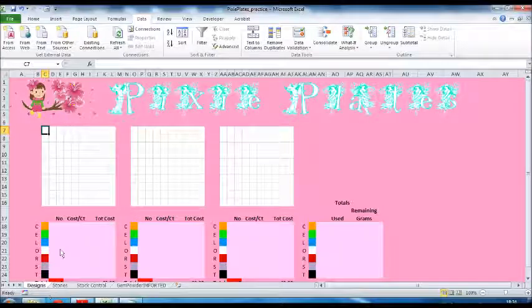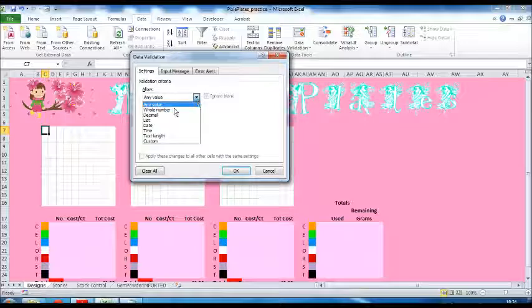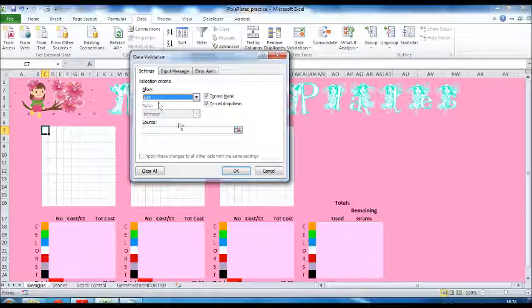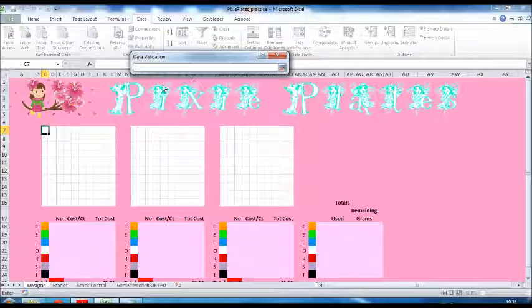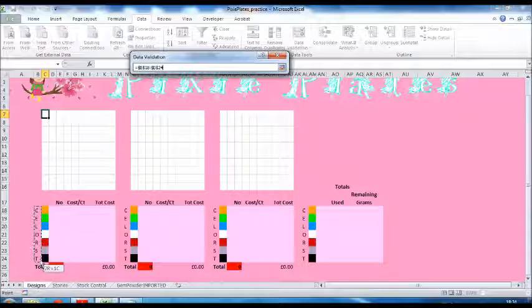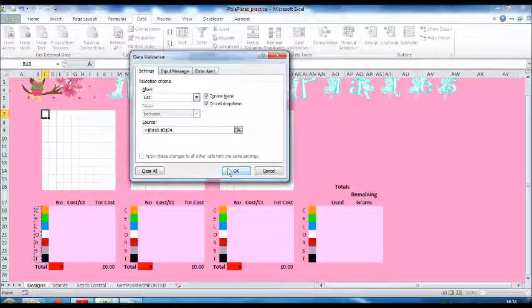I'm creating a drop down, which is also known as a list, and then the source of my list. I can either type in the values or I can just highlight this area here because this contains all the values that I need. And now if I press enter and OK, that will create a drop down for me.